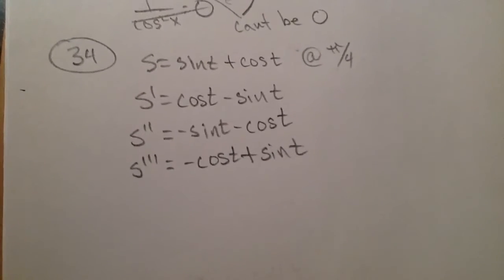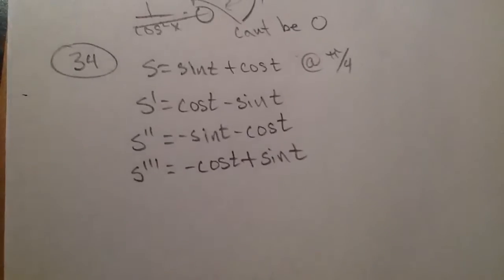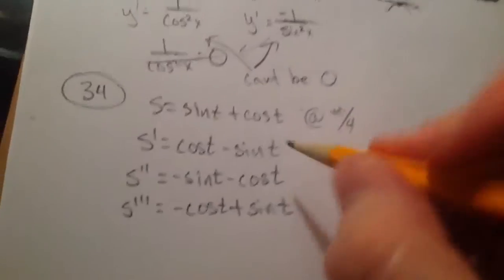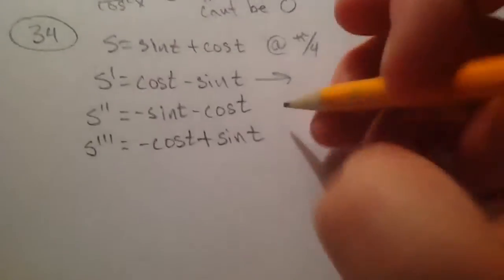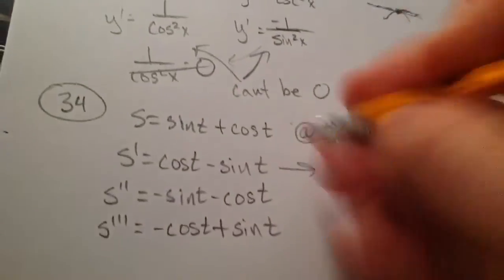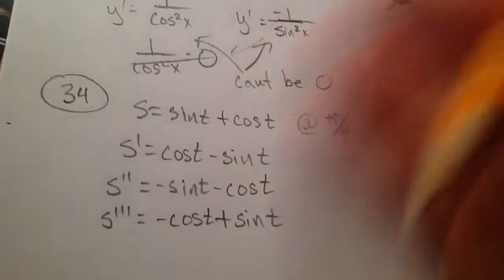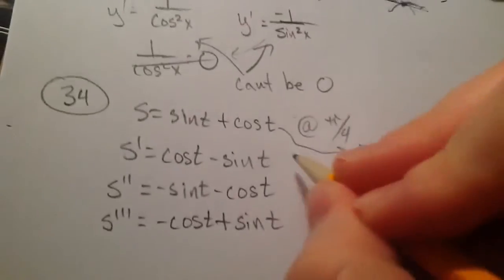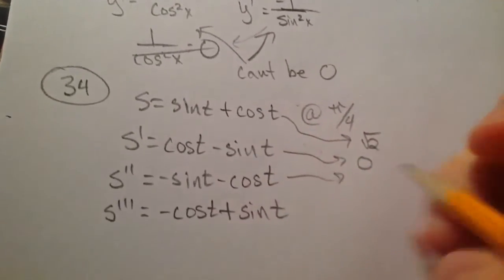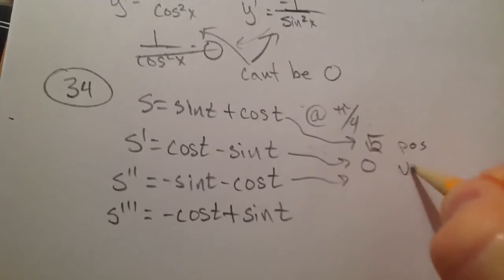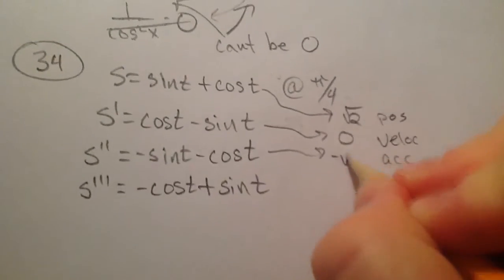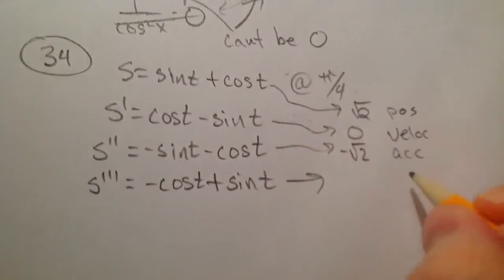And it's a lot of this calculator. You're not supposed to use your calculator. You guys probably can't do that. Anyway, let's probably start with position. I already have the answers here. Just plug in pi over 4 for t. You should get square root of 2. This one you should get 0. So that's position, velocity. Acceleration, plug it in for that one, you'll get negative square root of 2. And the jerk would be 0.